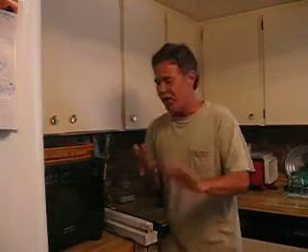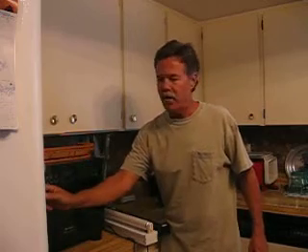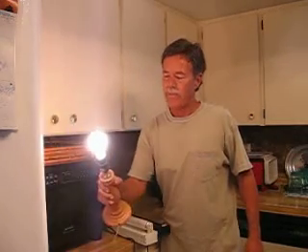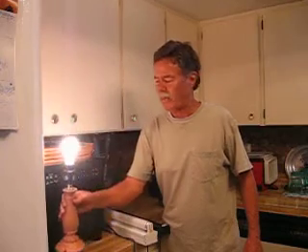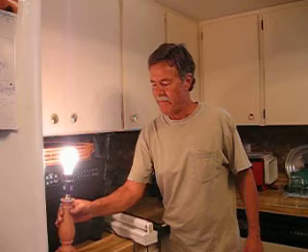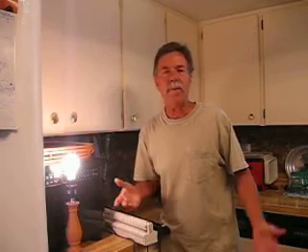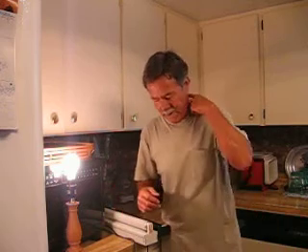Tom here with another installment of How Strange Is Your Dystonia. Today I want to demonstrate the effect of lighting and lighting systems on my condition. I'm in my kitchen here and not having any problems that I'm aware of. I've got an incandescent floor lamp here, or desk lamp I guess you'd say, and incandescent lights don't seem to have any impact on me, so I can turn that on and I'm going to use it to maybe improve the lighting of the video.